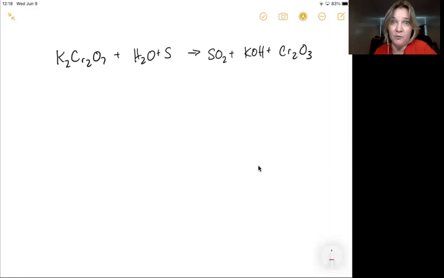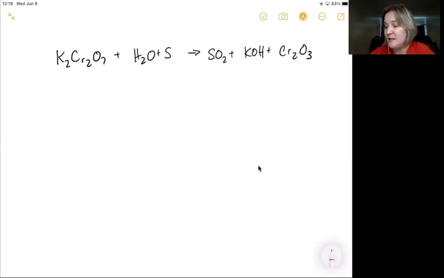So I'm going to go through and again describe how to balance equations, and then at the end, I'll show you the extra step that's required. The first thing we want to do is identify what is oxidized and what's reduced. If you've been working on the practice worksheet, you should be getting more familiar with how to spot the elements that are most likely involved in the redox reaction. Right away, I see that on the reactant side, sulfur is by itself, but on the product side, sulfur is in a compound. So for sure, that is going to be part of the redox reaction.